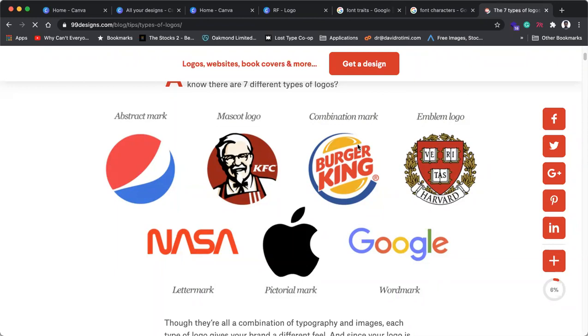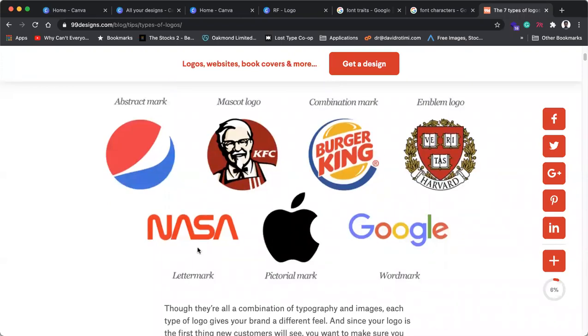Now, a combination mark is a mixture of text and an abstract mark or any shape at all, right? So you have stuff like Burger King, and I'll show you some others down below. Now, an emblem logo, like I said earlier, is stuff that has coat of arms, that has shields and stuff like that.